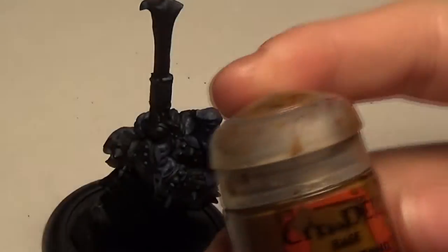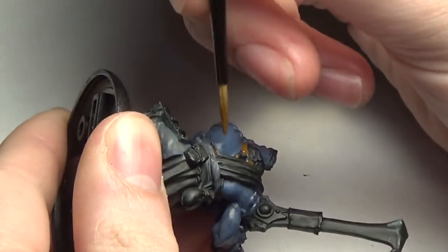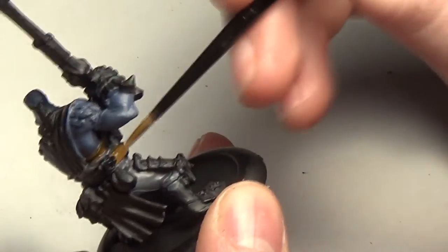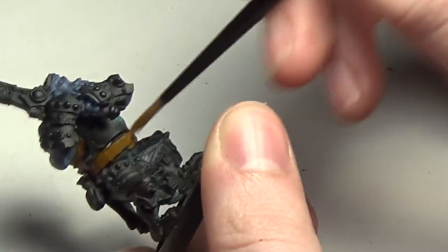So our next color is Mournfang Brown, and now this is going to be going on basically all of the lighter brown area, so all the straps, the belts, all that kind of stuff. So be careful with this. Make sure to use a brush you have good control over so that you don't spill onto the gray and the blue. If you get on the black areas, it's no big deal. Those will be covered in the future. But yeah, take your time and don't mess up any of the colors you already hit.